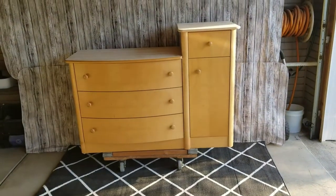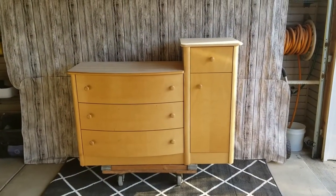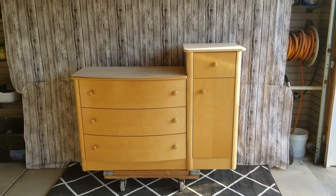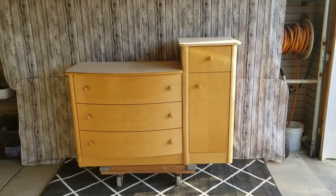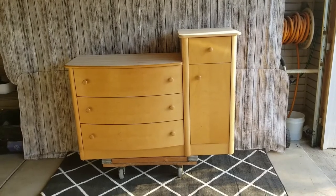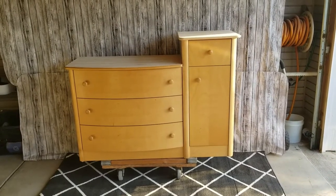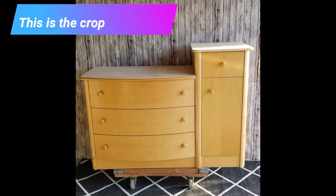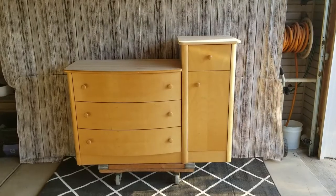So when we stage it, we can stage it like so, and then I'll show you a picture of this with it cropped in so that you can see how it's going to look. We do have it up on our dolly, and I'm not going to take it off right now, but it'll give you a good idea of how that'll look. So there you go. So that's what we did.